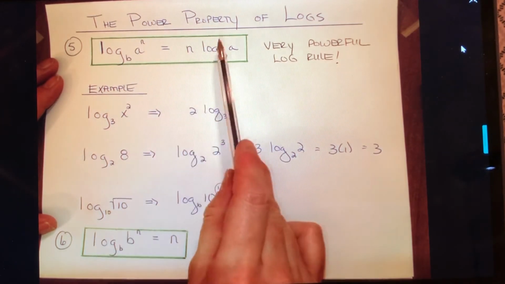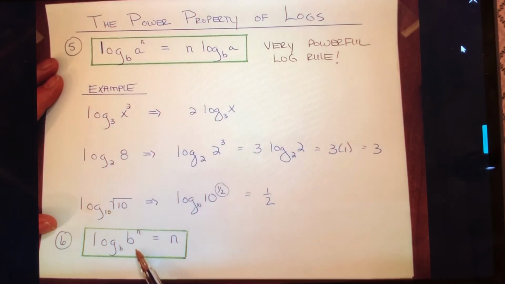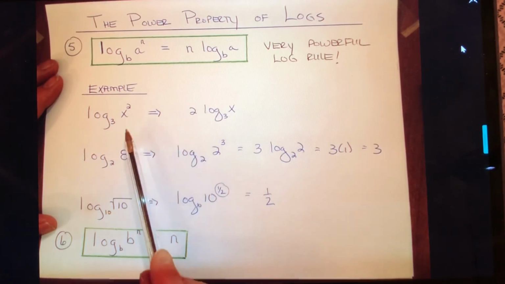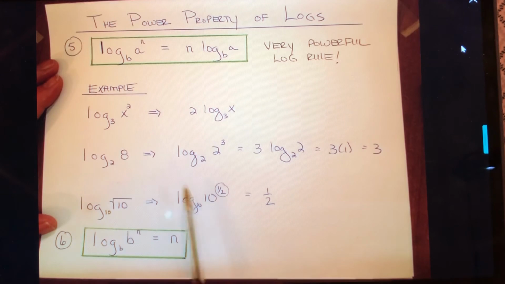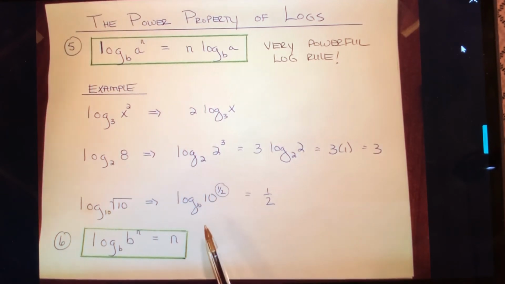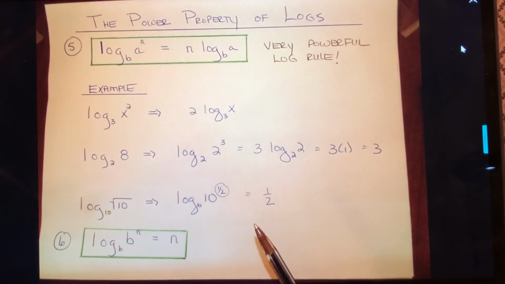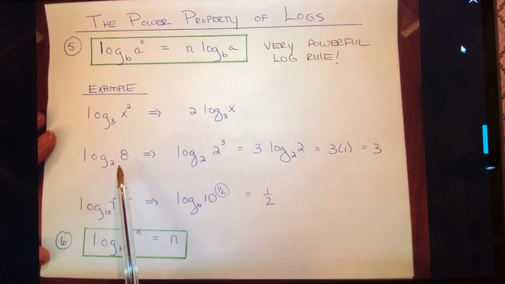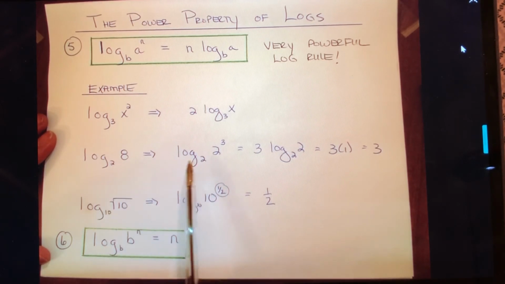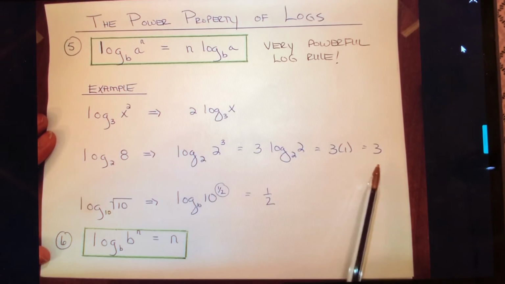So this power property of logs, in conjunction with this one, very powerful. What it does is it allows you to simplify a lot of problems by hand where you don't have to get a calculator out to determine what those expressions are equal to. Now there are a lot of log problems that you do need to use a calculator on because these rules, they're not there. They're not a piece of the problem, and that's what we're going to do in the next video, is talk about change of base, because typically you would want to do that if you have a problem and you cannot see how to manipulate it, you're using log rules to get that simple answer.